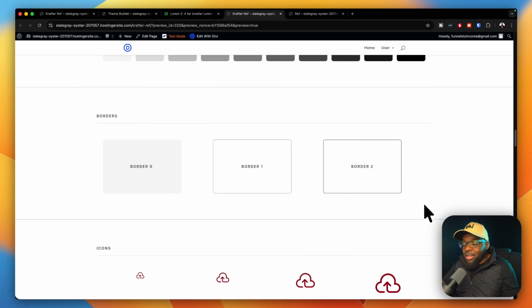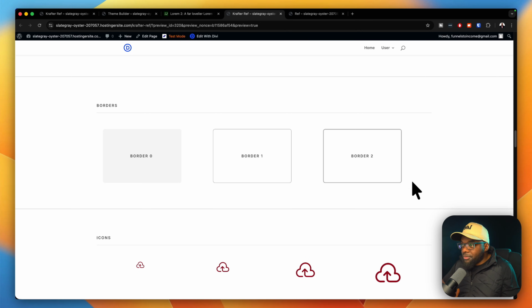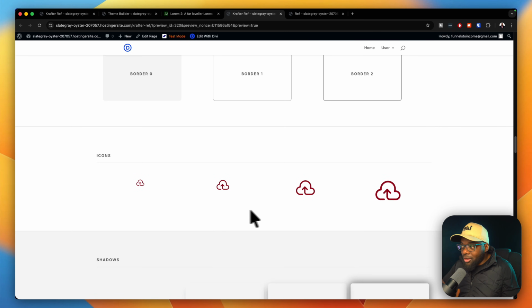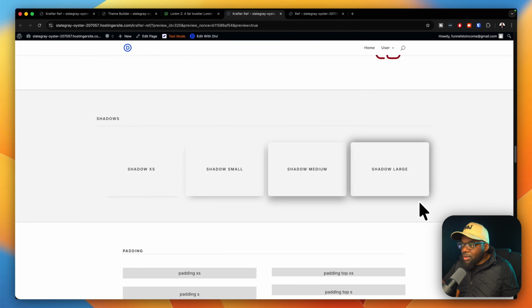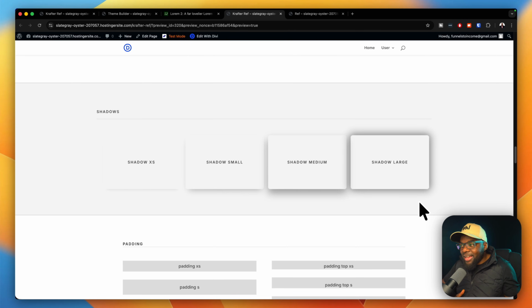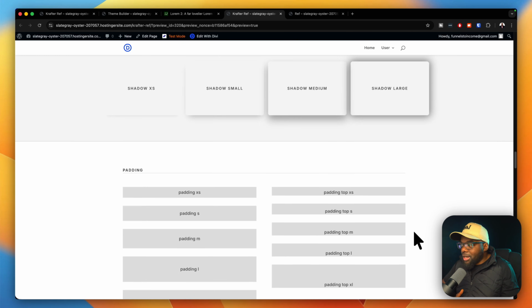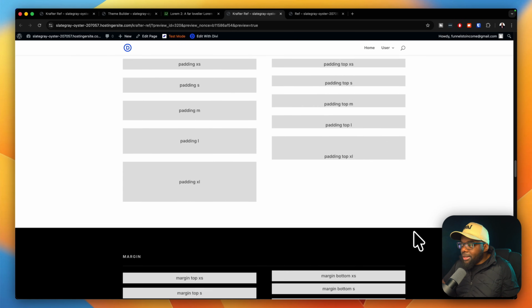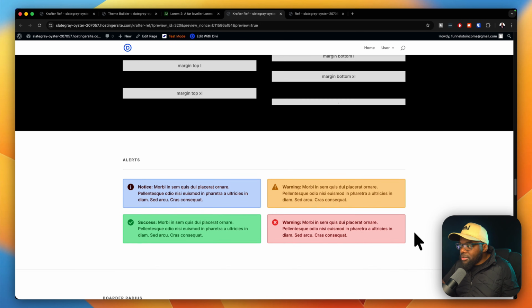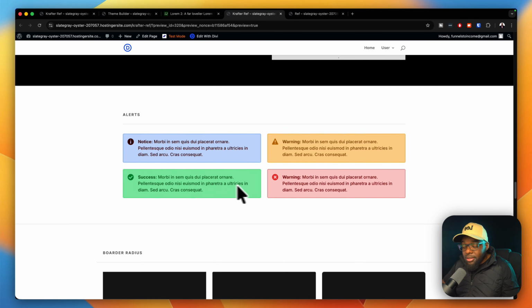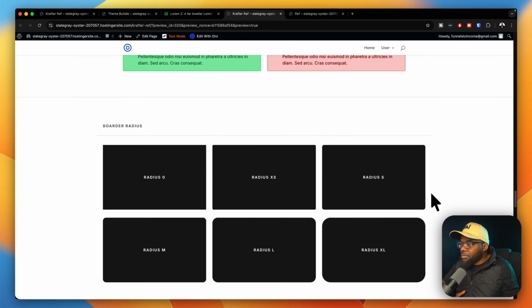And now this is where things get really exciting. We have our borders. We also have our icons, different types of icon sizes, and all these are responsive, okay? We have our shadows, so you don't have to go in and guess how much shadow you need to add on an item. Everything is pretty much set up for you. We also have our paddings, we also have our margins, and we also have our alerts, which is also very important.